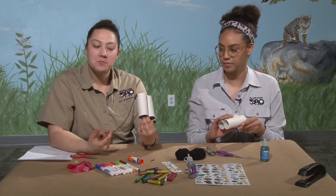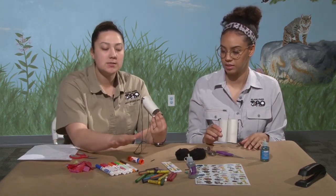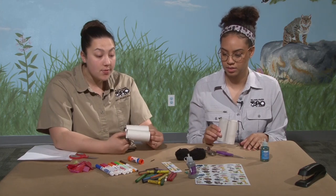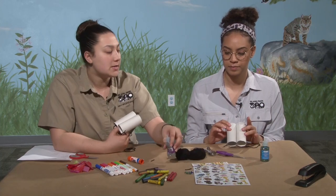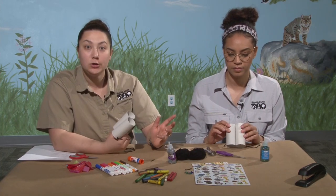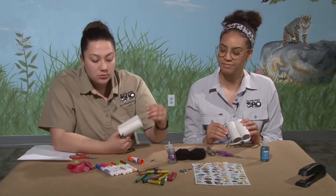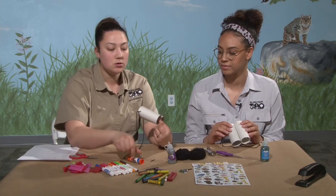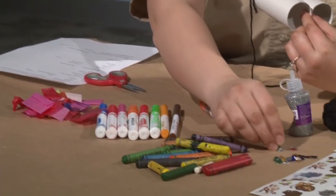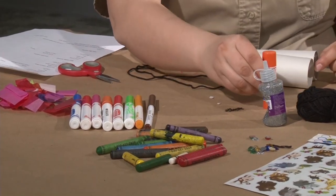They're made, but we want to decorate them. Here we've got some markers or crayons. You can draw on them. Or maybe if you have some stickers, I've grabbed out some glitter glue. You could paint on there. You can also glue other things on there, like I've got some tissue paper pieces that you could glue or some gems, really anything that you have at home that might make it look colorful and fun.